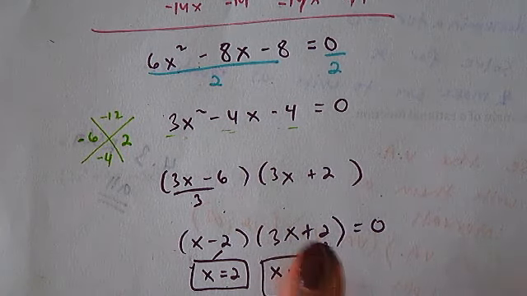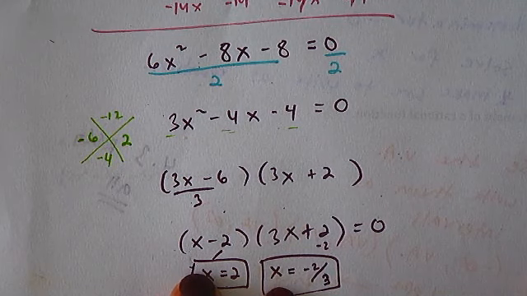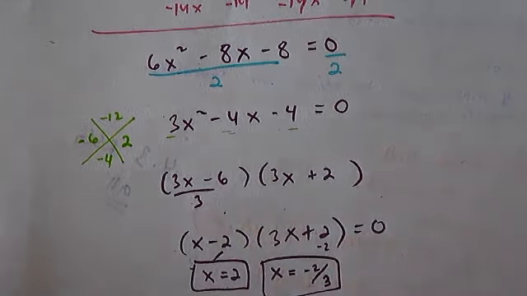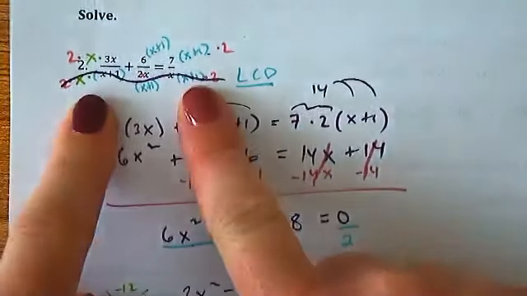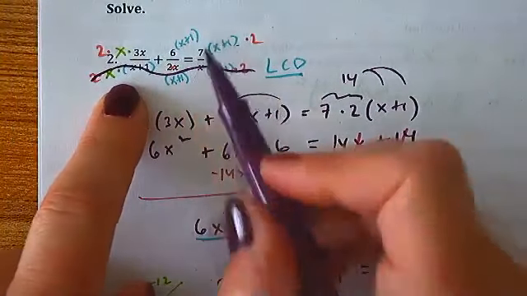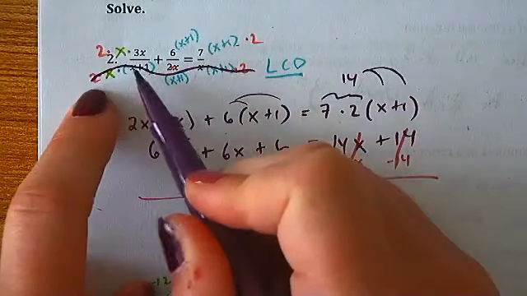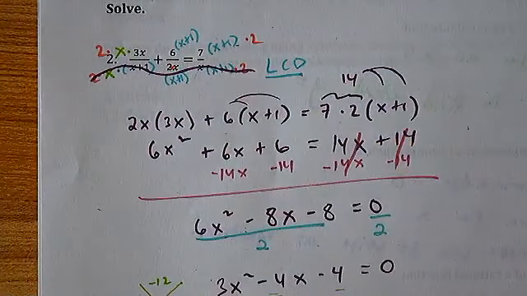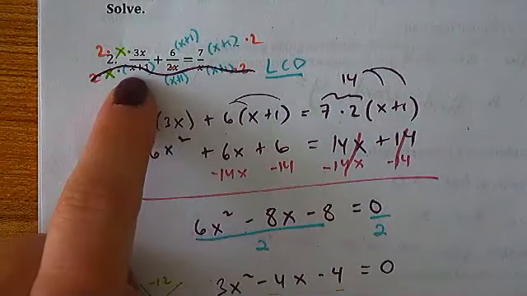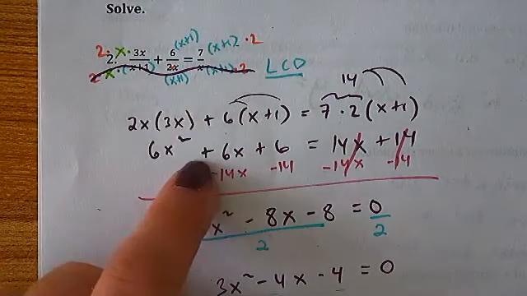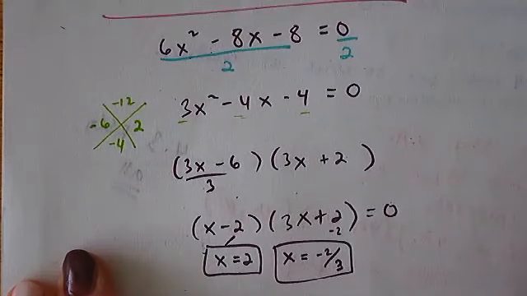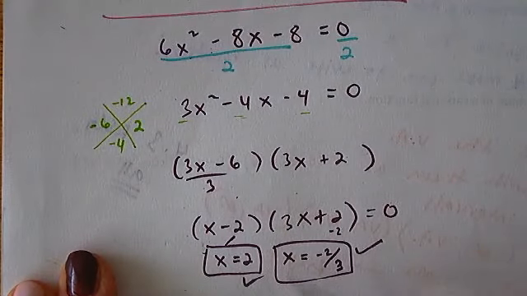And if you guys remember, we actually don't stop here. We do want to double check and make sure that there's no extraneous solutions. So we're going to go back to our original fractions and just make sure that if you plug anything into these denominators, do you get a 0? So if I plug in 2, I don't get a 0. And if I plug in negative 2/3, I don't get a 0 in the denominator because we can't divide by 0. So both of these are actually good. And those are our final answers. Cool.